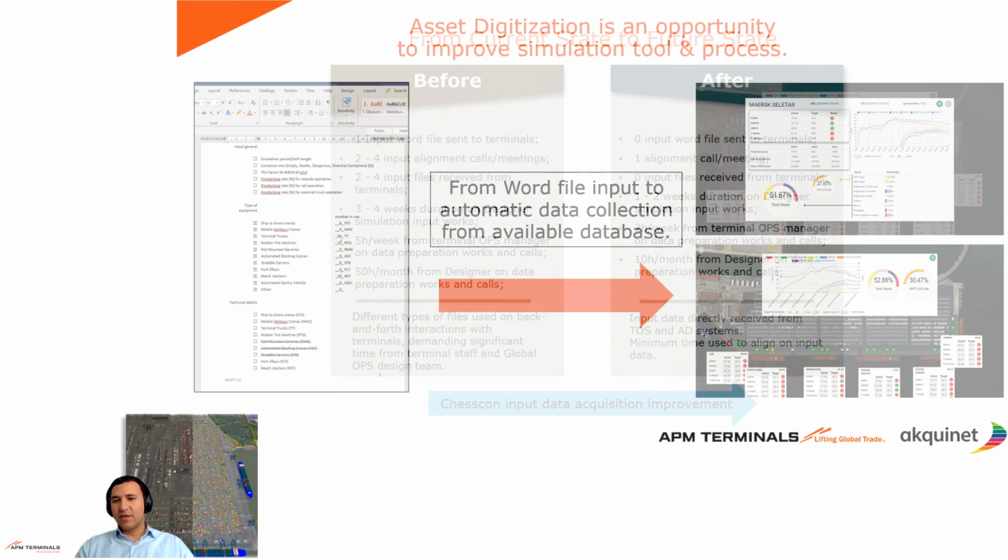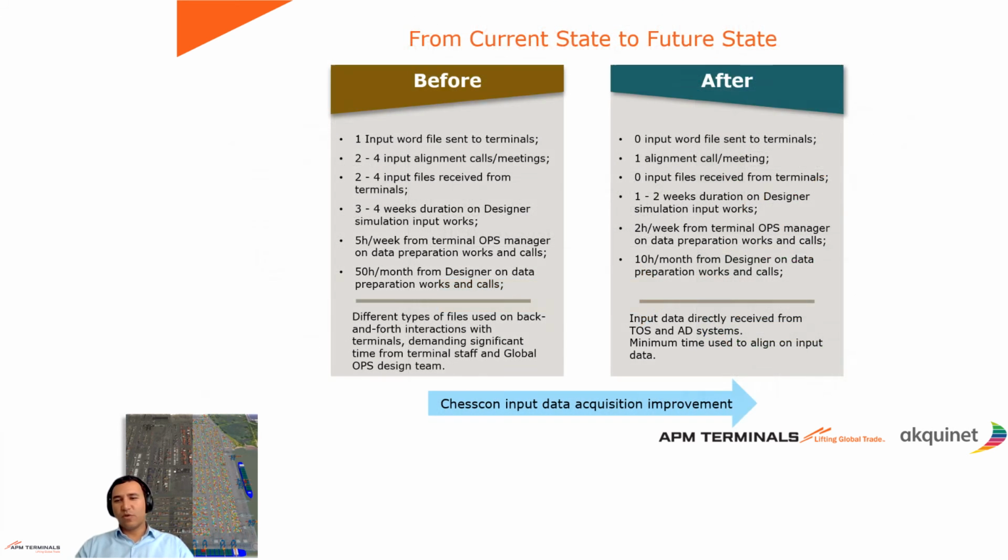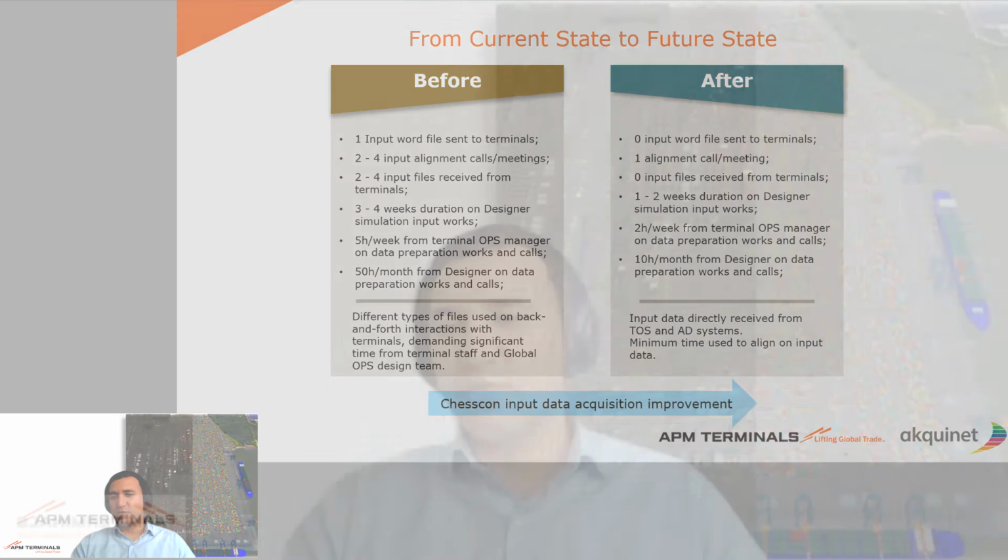And once it's done, we will be able to cover our portfolio much more efficiently and, I would say, faster. So I don't need to have hundreds of people working and harvesting the inputs, which takes time from us in headquarters and also from the terminal, because when I demand information, it takes time for the guys on the ground to do so. So that will be a win-win for all of us.